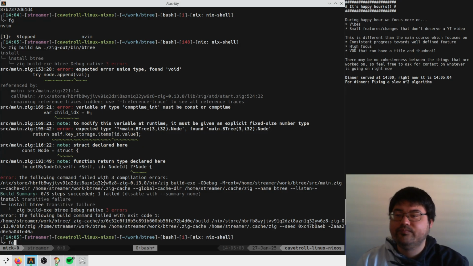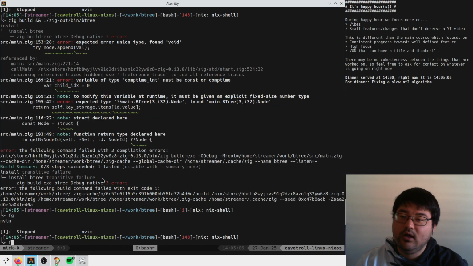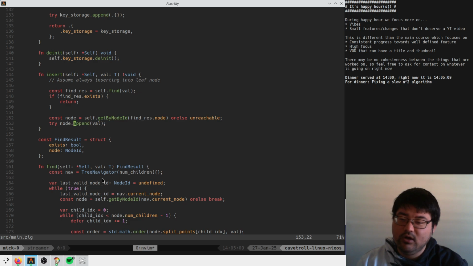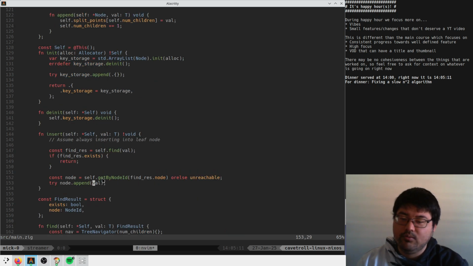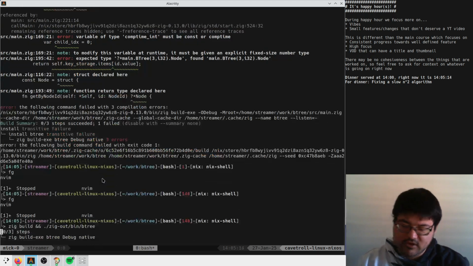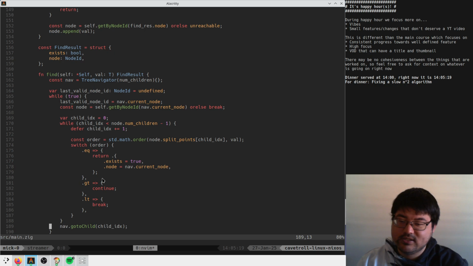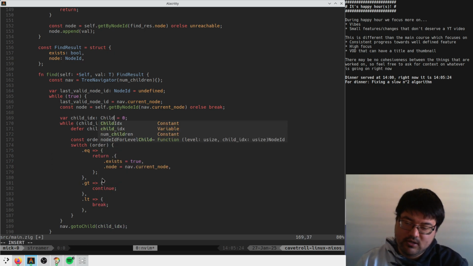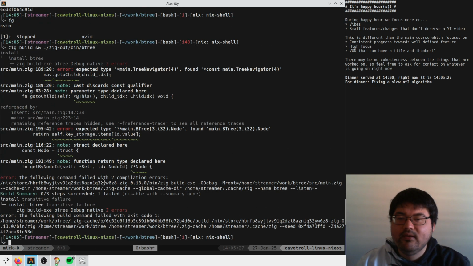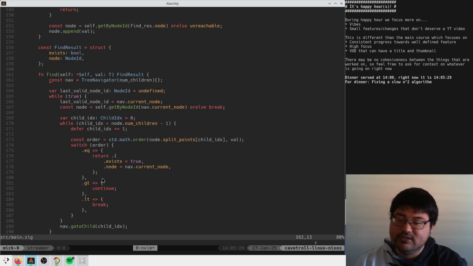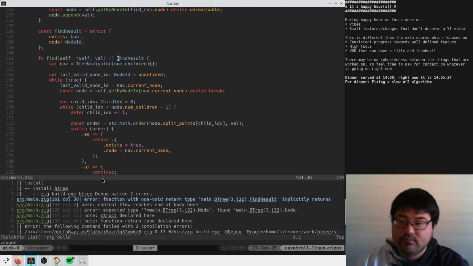Okay. Expected error union type, found void. Oh, because this can't fail. This isn't a vector. 169 is upset because child index should be a U8, probably. Child index. I think we had a name for this. Yeah, we did. Go to child is mad because things const. We probably need to return the result true.